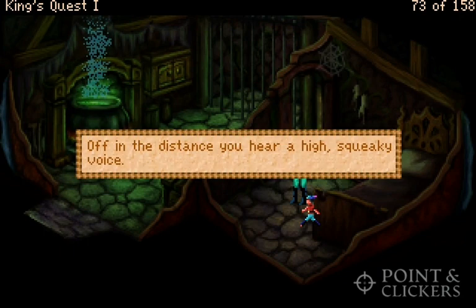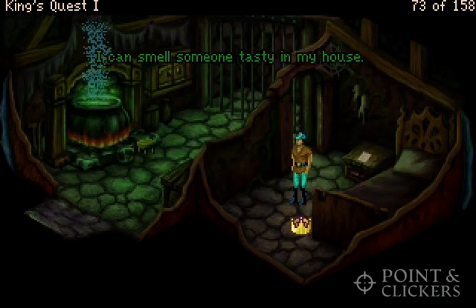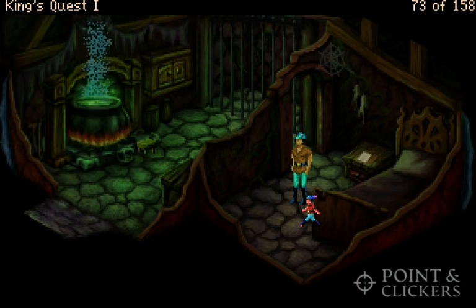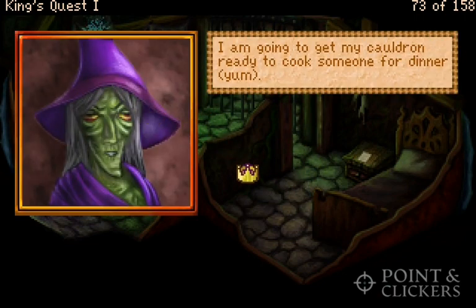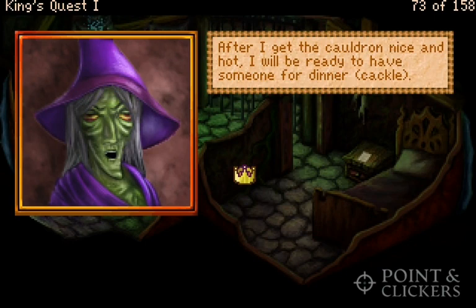Off in the distance, you hear a high, squeaky voice. I can smell someone tasty in my house. I'm going to get my cauldron ready to cook someone for dinner. Yum. After I get the cauldron nice and hot, I'll be ready to have someone for dinner.